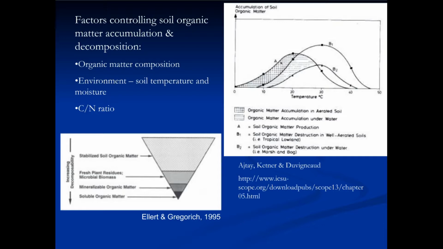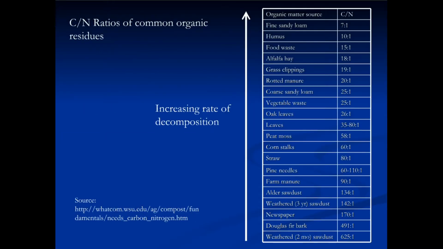You'll get a lot of breakdown in carbon the higher you go in temperature, except under wet moisture regimes, which is why carbon can accumulate in coastal marsh soils in Louisiana and places like that, even though the temperature is very high, because the soils are saturated, they're wet, they're anaerobic, so you don't get the carbon oxidation. So there's an enormous environment effect, enormous composition effect, and you can predict decomposition pretty well just using a simple measurement, carbon-nitrogen ratio.